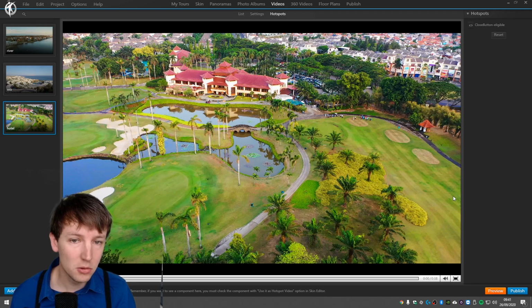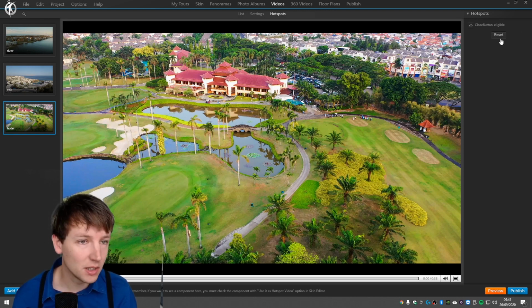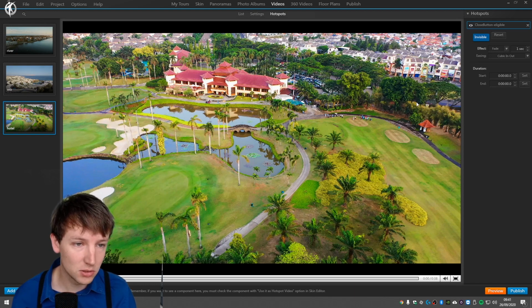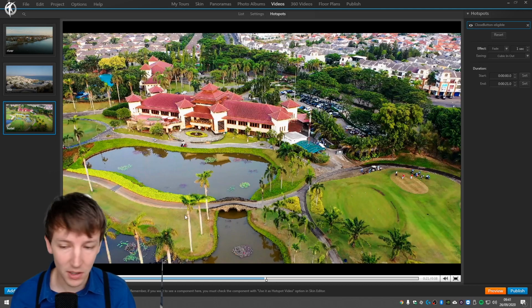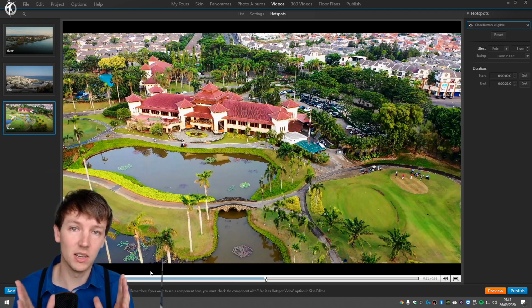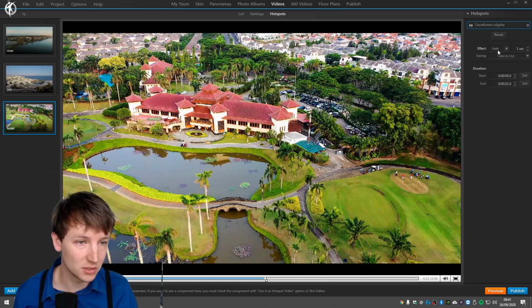So what I can do right now is that basically the skin element, which I just made enabled only for videos, I can now check here. But still, this is not going to do anything because the duration is set to 0 and 0. So I can go here in time and say set. And now the blue bar is basically saying this is the part where the hotspot is visible. So now it's visible for 21 seconds. And after these 21 seconds, it will disappear with a fade of 1 second cubic in out.